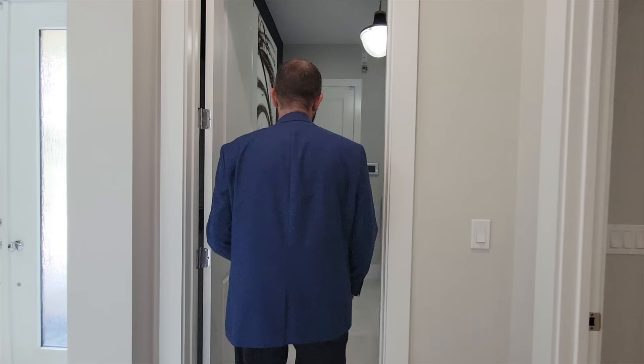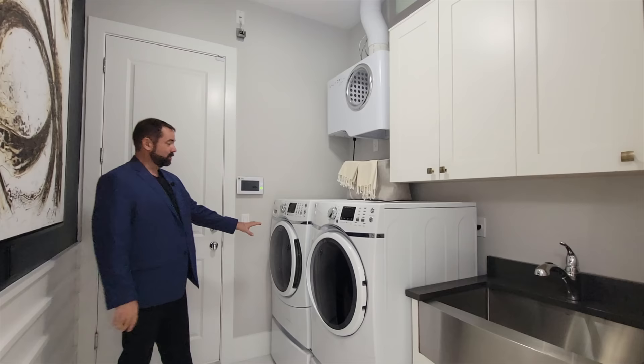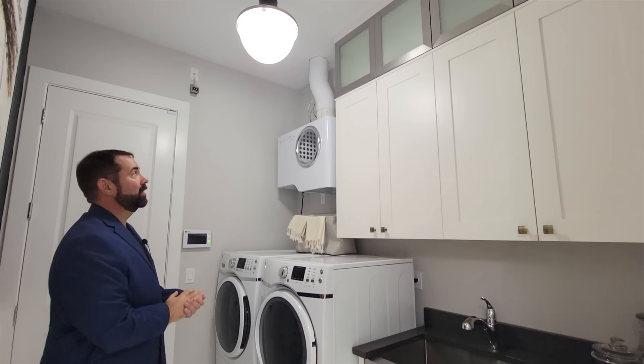Here to the right is the laundry room. The laundry room even has that same woodworking we saw in the rec room and the office, and of course the dark and light colors. On this side we have the washer and dryer, plenty of cabinets, a stainless steel sink, and white cabinets with stainless steel on top. We even have a laundry jet flying above the washer. So that's pretty neat as well.